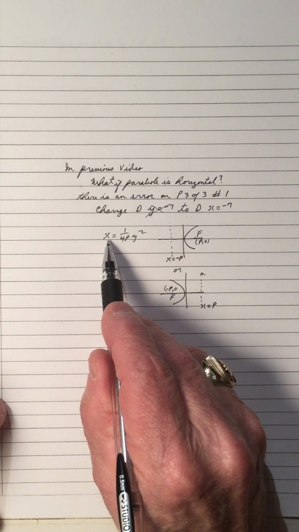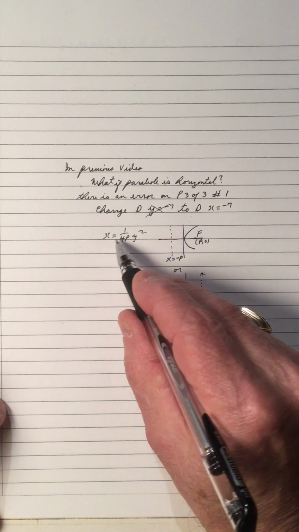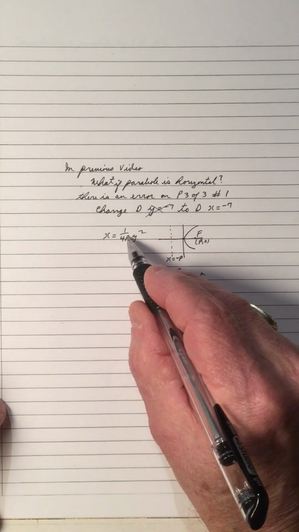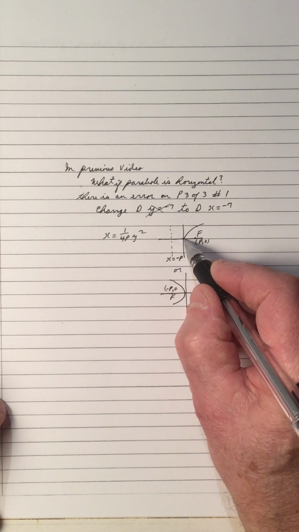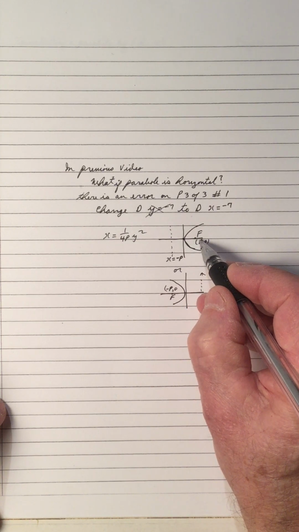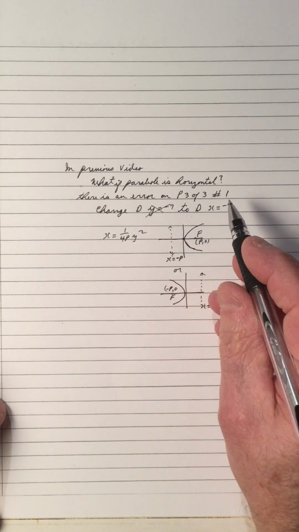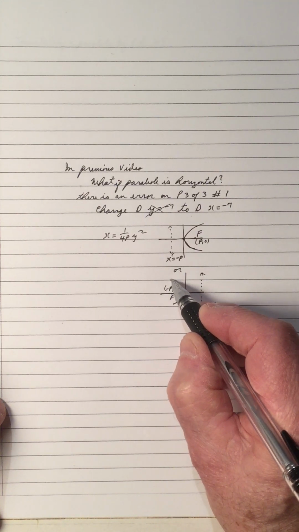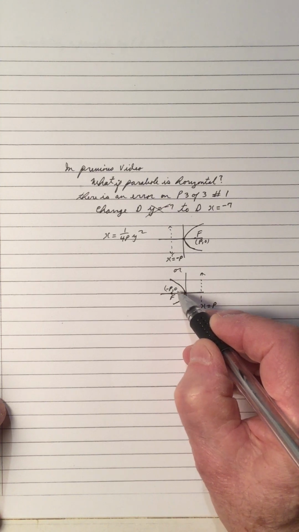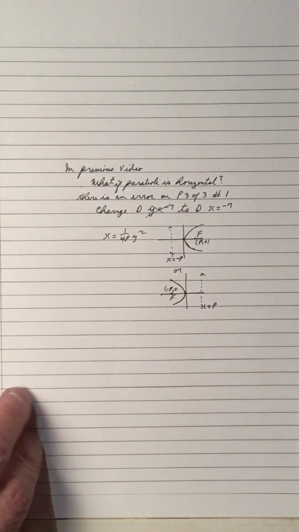Because the equation is x equals 1 over 4p y squared, the vertex is (0, 0). And because p is positive, the parabola opens from the vertex to the right. So the focus is (p, 0), and the directrix is x equals -p. And if p is less than 0, for the parabola with vertex (0, 0), the focus is on the left, so it's (-p, 0), and the directrix is x equals p. Just want to clarify that mistake. Sorry about that.